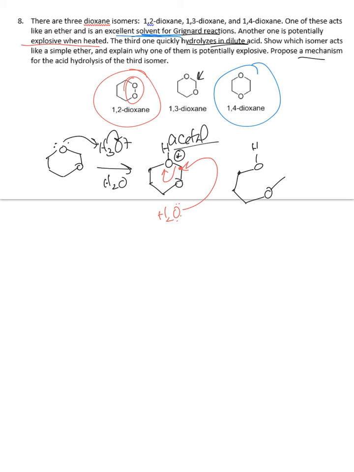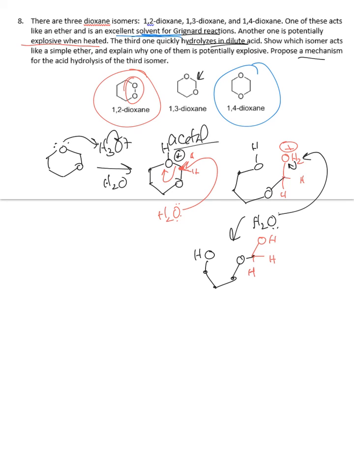And now you have this carbon here, and it has 1 hydrogen, 2 hydrogens. So let's go ahead and put hydrogens in. And now it has OH2. Make sure you get your formal charge plus. And then water is going to deprotonate to make it a neutral species. So O, that carbon, 2 hydrogens, and OH. Then you're going to get another protonation again, H3O plus.